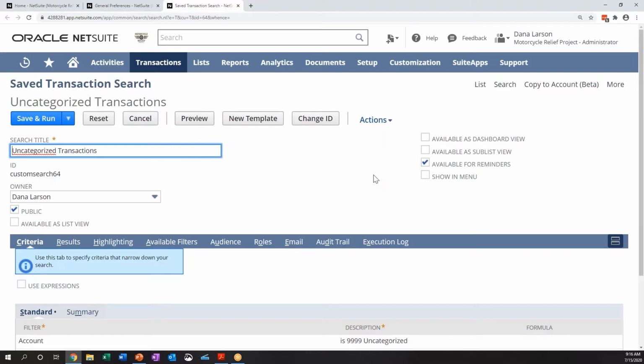So you can't use this if things don't fall off the list when you fix them. In some cases, I'll create a checkbox that says, yep, I did this, and you check the box and then it goes away. Usually you can just have the saved search look for certain activity and drop it. But you can also create a quick checkbox that someone checks to say, yep, I did my job on this, and then it goes off the list. This is also where you can make a saved search available as a dashboard view, by the way. If you check that box, then it'll show up and you can make it one of your portlet answers. So these are important checkboxes on your saved searches.